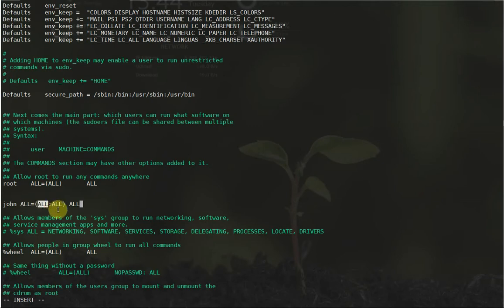The second ALL is for user. That indicates that the John user can run commands as all users, or for the second one, as all groups. And the last one indicates that the rules apply to all commands.